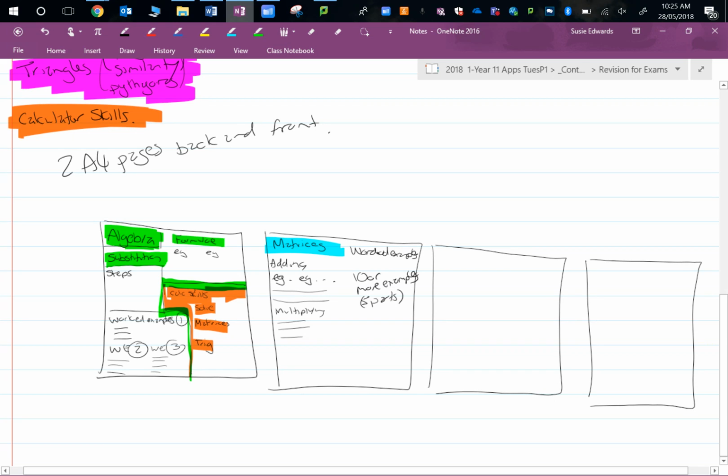Okay, so part of the process of writing your notes is part of your revision for maths. It's actually about you revising those topics and writing them out. I highly recommend you do actually handwrite them and you don't just copy and paste my notes. If you do, that's fine, that's your choice, but it's better. Part of that revision is writing your notes.